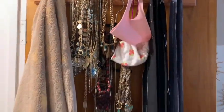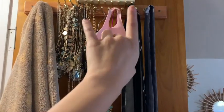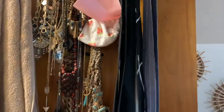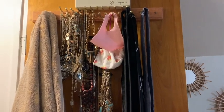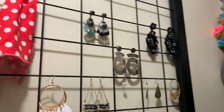So to start off, this is the back of my door, and I normally just keep my towel there, some jewelry, currently hanging some masks, and then these are just some belts that come with shirts and jackets that I sometimes use to mix with other clothing pieces or as a headband. And then in here, I guess we'll start off with what's right here.